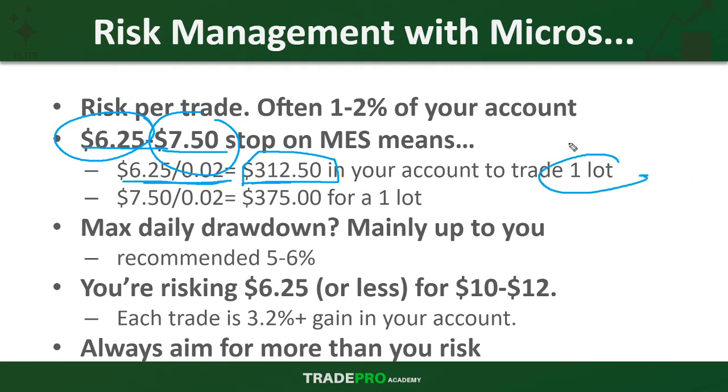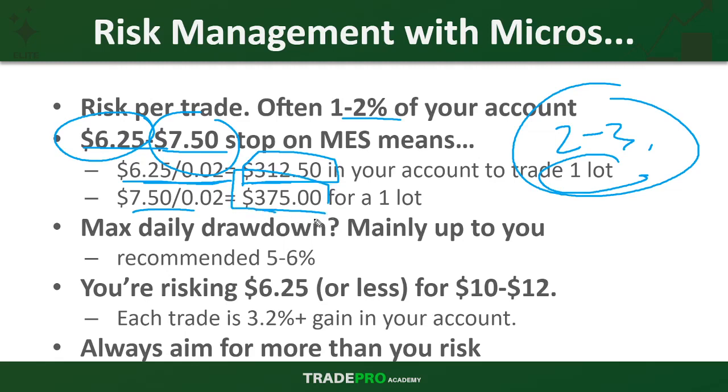And the MES, the beauty of it is you can learn how to scale 2 to 3 lots very easily with little capital, right? You'd only need about 625 bucks to trade a two lot on this if you're using these risk management rules, or if you're using a wider stop, 2%, you only need $375 for a one lot. What is that? About 750 for a two lot, right? So you need a very low amount of capital to actually trade these positions.